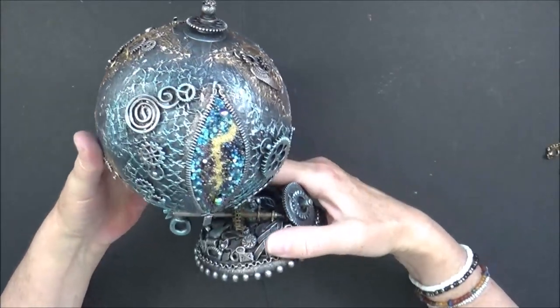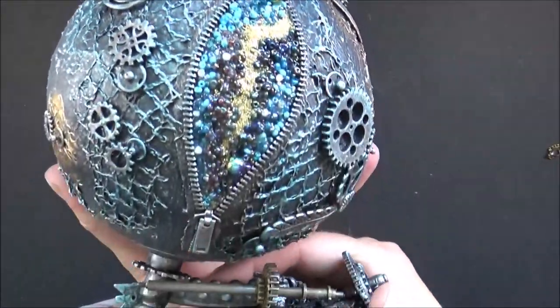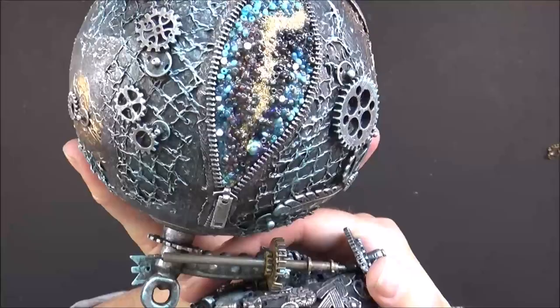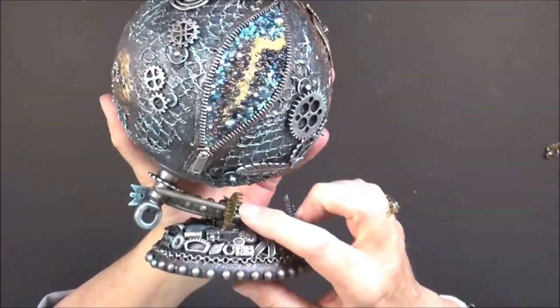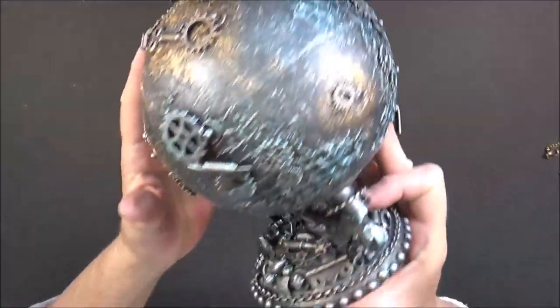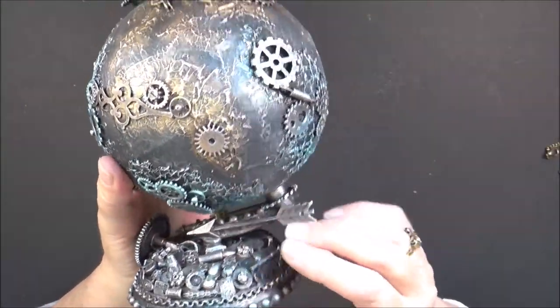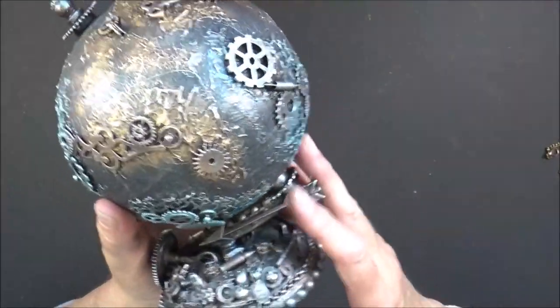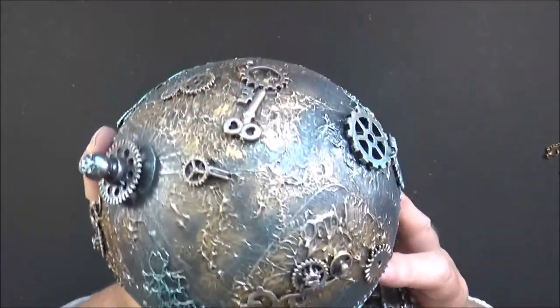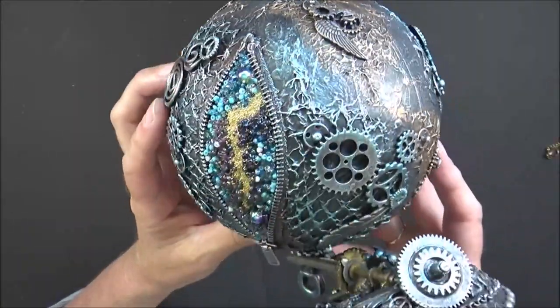So here is another one of my assemblage style altered objects. Here you can see the pretty beads in the zipper, the foot down here. I always like to add something unpainted, therefore the gear shaft. Here's a big arrow and all the little doodads that make up the decoration here on the bottom. Now on the top you can tell that the continents are still very clearly visible.